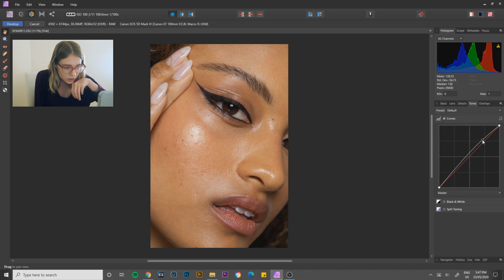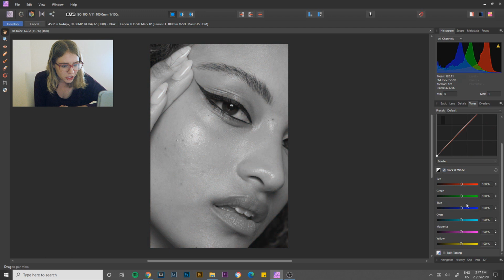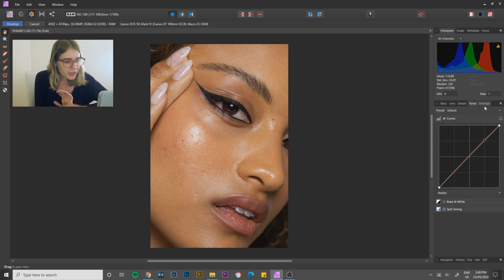I'm just gonna kind of move that around a little bit. And I'm assuming just in this box here, you can go down to red, green, and blue. So that's great. I'm really happy to see that that's kind of similar to Lightroom actually in particular. So we've got a black and white section here. And we've also got like a split toning section. So this is a little bit more similar once again to Lightroom. So I'm just gonna turn that off for now. I'm pretty happy with my initial adjustments anyway.